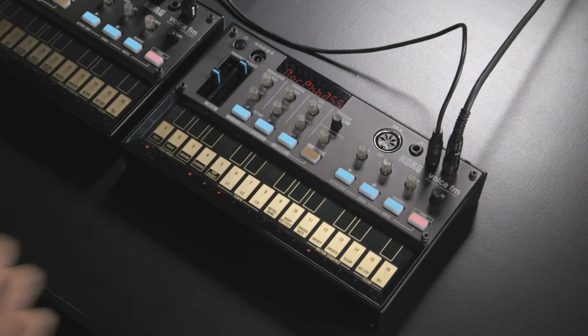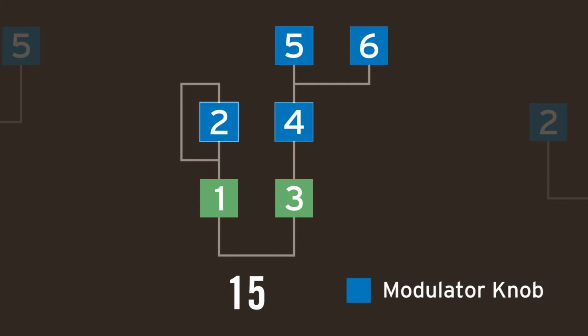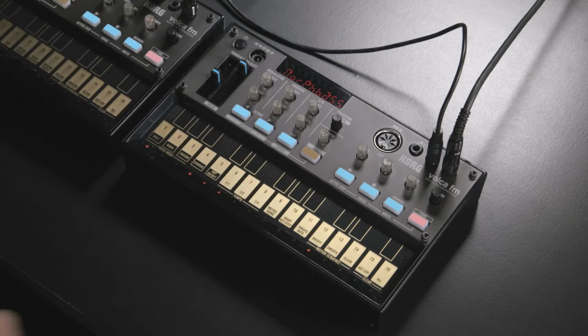But if you're not, we have boiled down the interface into these super easy edit knobs on the panel, and we do this by separating the operators into carriers and modulators. I'll start by explaining the carrier operators, and these are the ones at the end of the signal chain, so you hear the outputs directly from the audio out. If you change the envelope of these carrier operators, it will affect the sound just like with the amp EG on a subtractive synth.